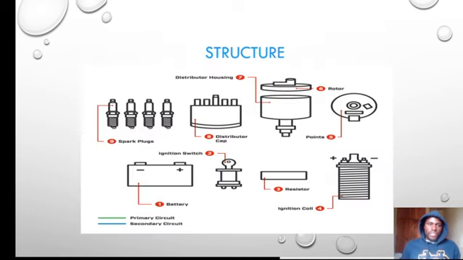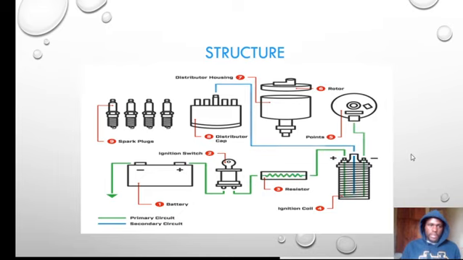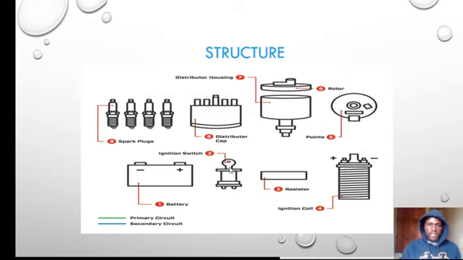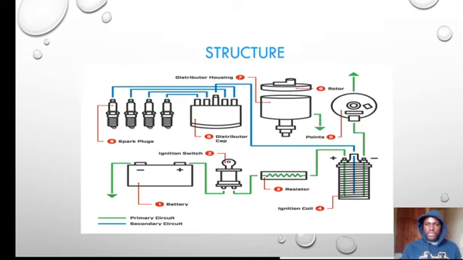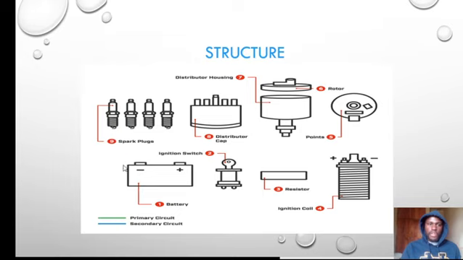Now this is the structure of the ignition system, and as you can see, we have these parts here. We have the spark plugs, we have the battery here. This is the ignition switch, and in the ignition switch you can see how the current will flow, like that. Then it gets to the rotor, then all the way to the distributor, and you see the distributor will be able to circulate across all the sparks. So this is what is happening.